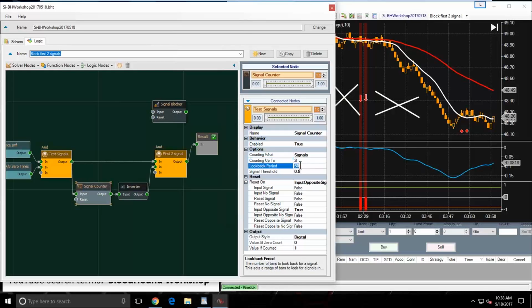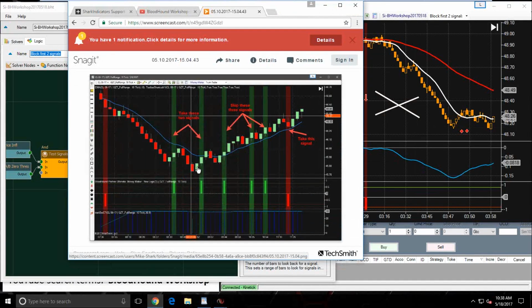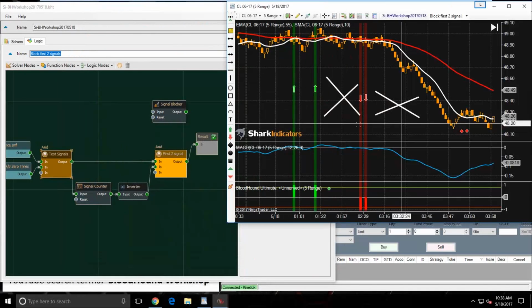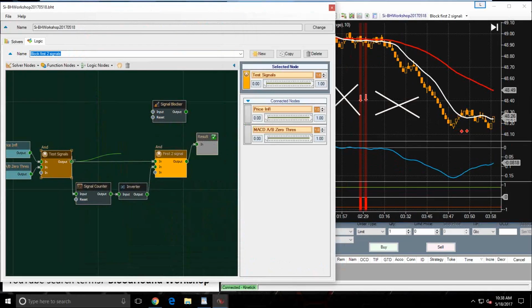All right, looking at the screenshot, let's go back to the screenshot here. I guess these signals aren't spaced apart all that much. So looking back 50 bars might work in this particular situation, but it depends on the spacing of your raw signals coming in.